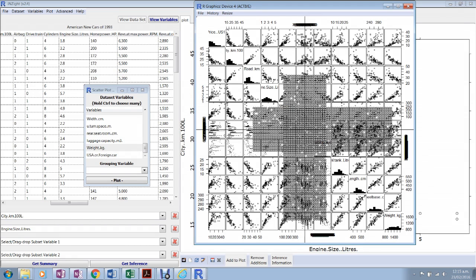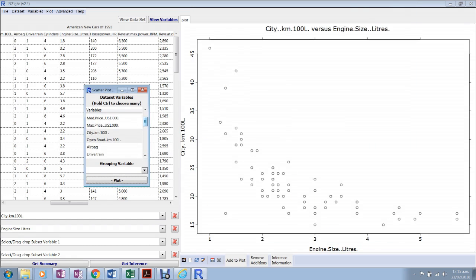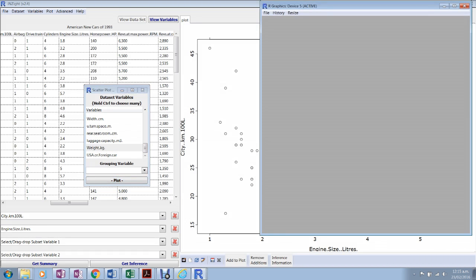What I might do is come back here and just tidy it up a little bit. I'm going to go for city efficiency rather than open road. Engine size and horsepower and litres and the weight of the car. That's fewer than I had before. I'm just going to plot those. This is a big data set with lots of variables.